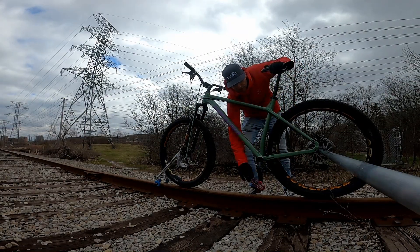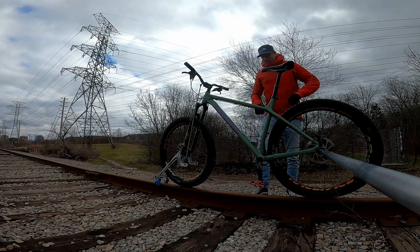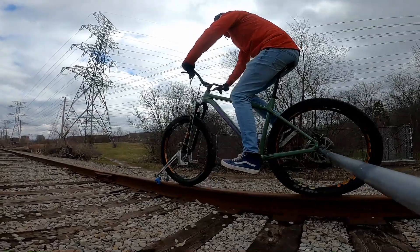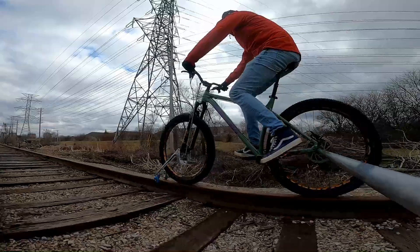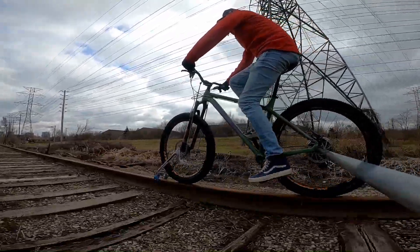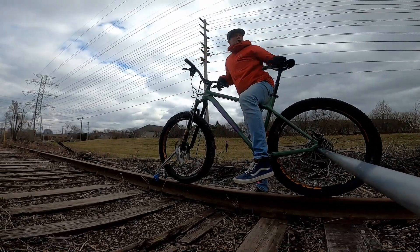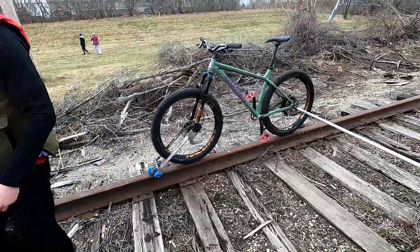We're building confidence by using this thing. If I didn't have to use these janky bungees I'd feel much more confident. I just want to make sure that when we're going that fast we don't have a derailment. Yeah, this is the one, man — not bad, eh? We're putting her away.